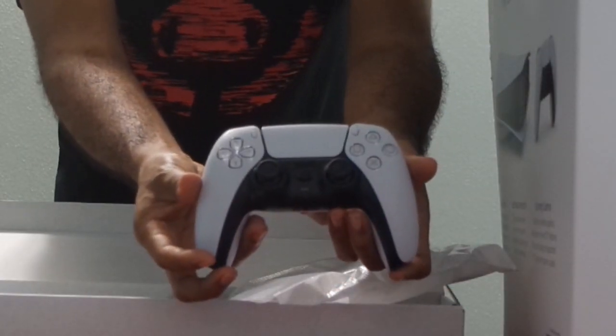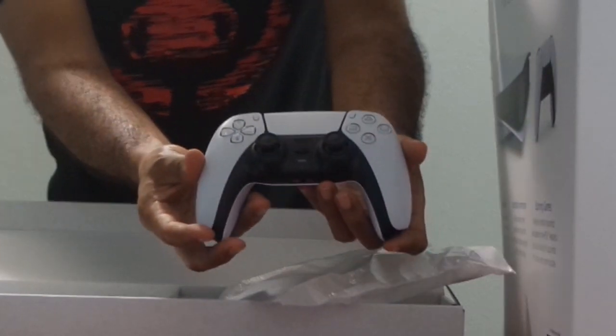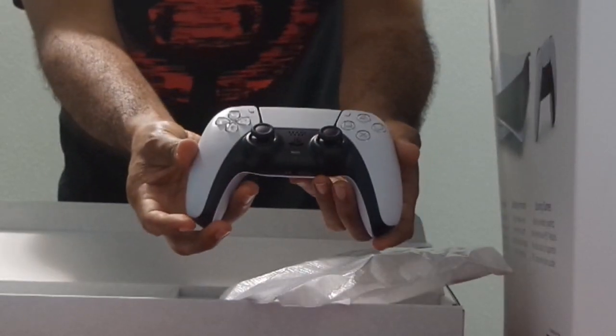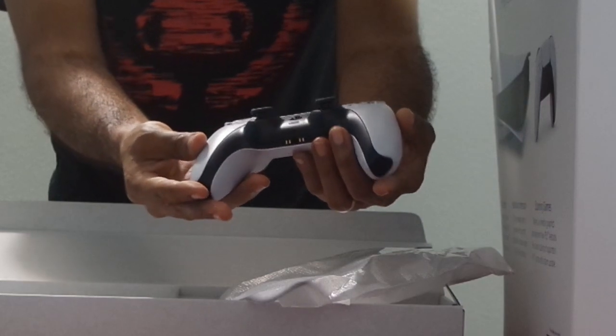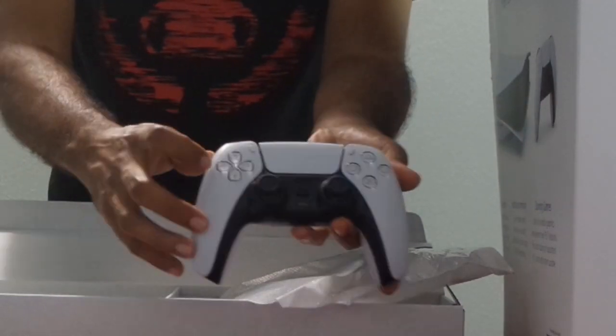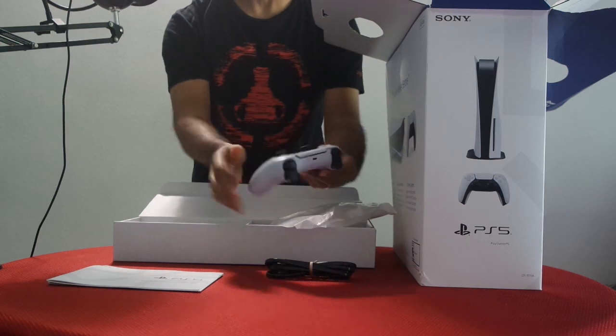And I have to say, it looks beautiful. I know that some people don't like the white color for the PS5. I personally love it. I feel it's minimalistic. I feel it's elegant. I feel it's just beautiful. And the buttons have a clear color, so it makes it look even more beautiful. And it feels so good.